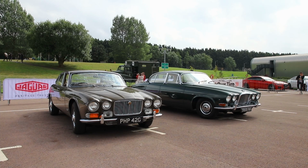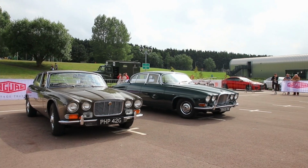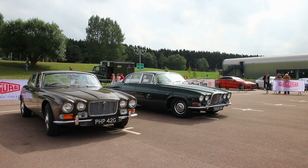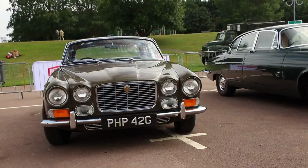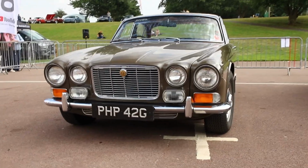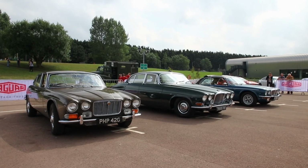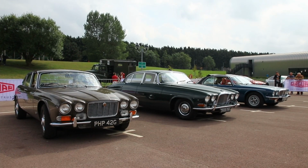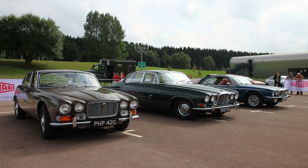And we're going to start off with the Series 1 XJ6. Is that the one we're going to start off with, Tony? Series 1 XJ6. Well, let's just talk about the car before we start. First introduced around 1968, and it was really Jaguar's first move into the modern era. You could say this was, and certainly Sir William considered this to be the epitome of design, really, because it was the first sort of modern Jaguar, produced in 4.2 form and also 2.8.